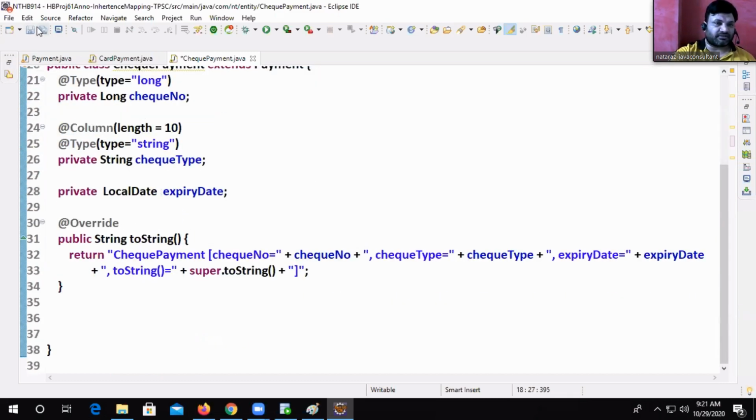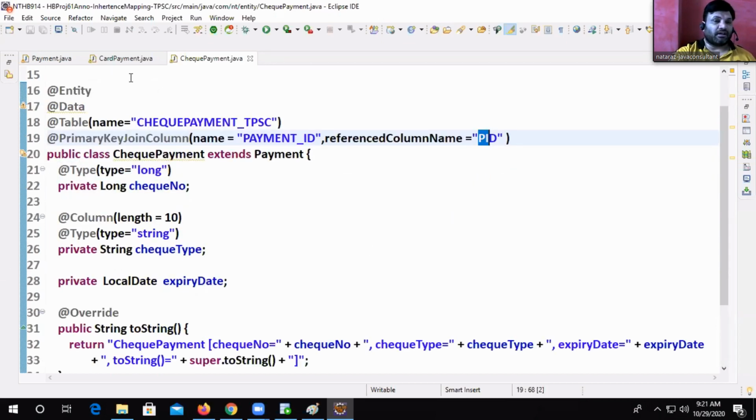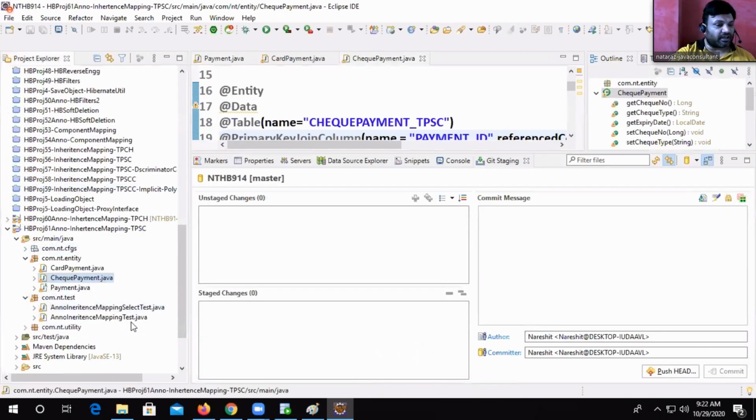Remaining all stuff is the same. Primary key join column name, referenced column name is PID. Foreign key column name here, so PID here. Remaining all stuff is same, boss. If tables are not there, it will create new tables.